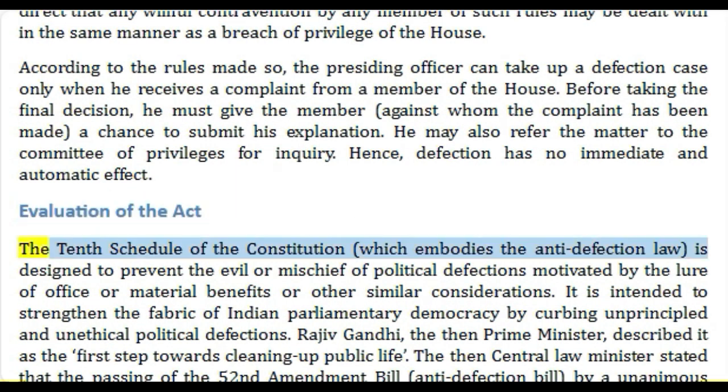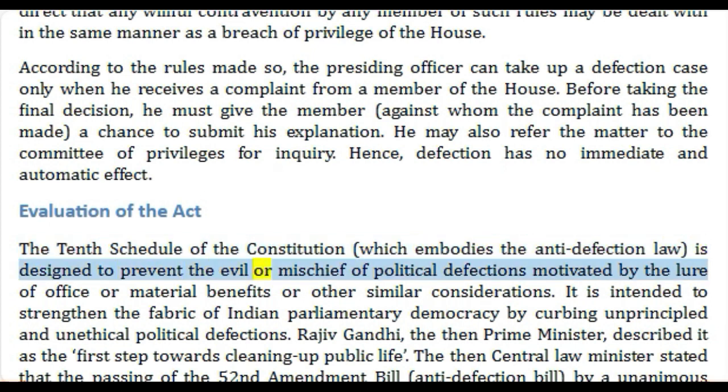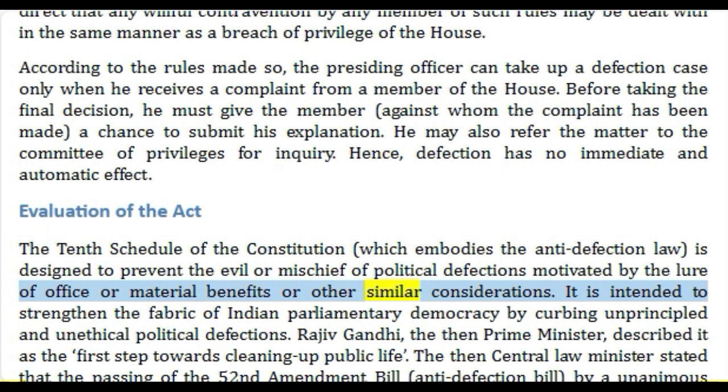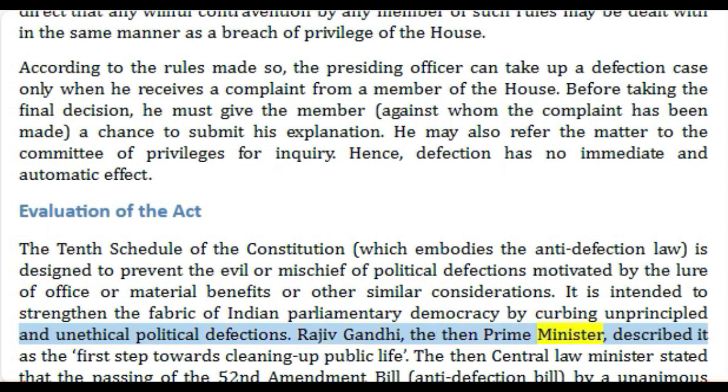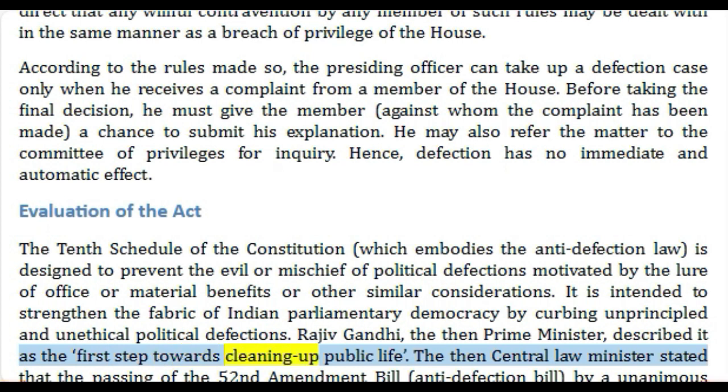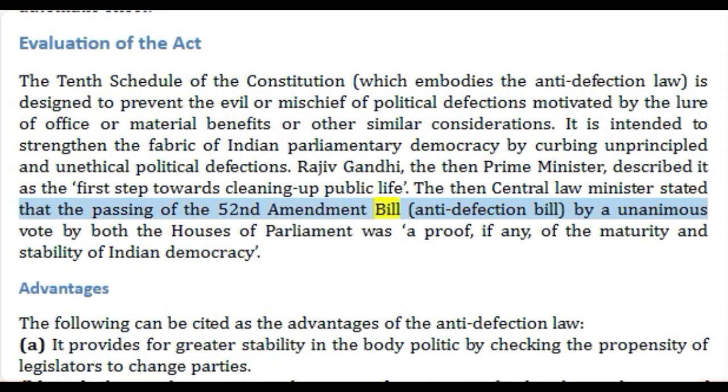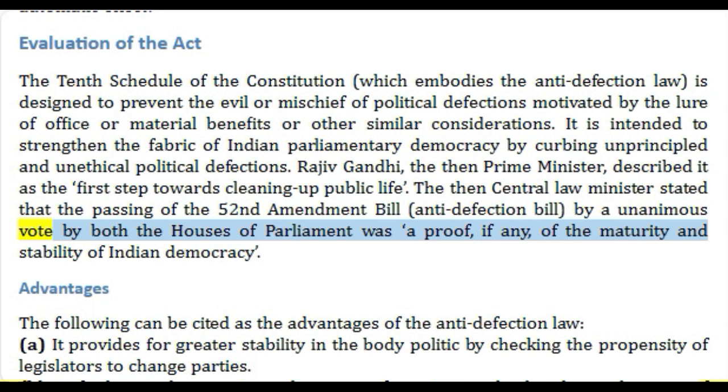Evaluation of the Act. The 10th Schedule of the Constitution, which embodies the anti-defection law, is designed to prevent the evil or mischief of political defections motivated by the lure of office or material benefits or other similar considerations. It is intended to strengthen the fabric of Indian parliamentary democracy by curbing unprincipled and unethical political defections. Rajiv Gandhi, the then Prime Minister, described it as the first step towards cleaning up public life. The then Central Law Minister stated that the passing of the 52nd Amendment Bill, Anti-Defection Bill, by a unanimous vote by both the Houses of Parliament was a proof, if any, of the maturity and stability of Indian democracy.